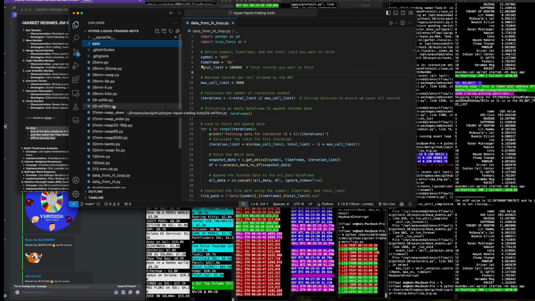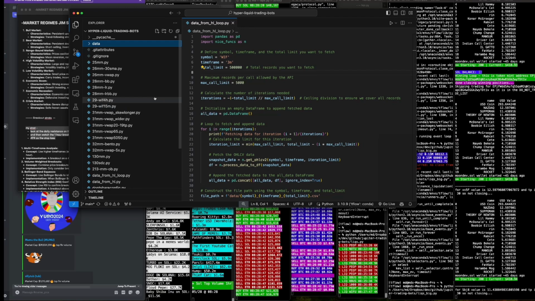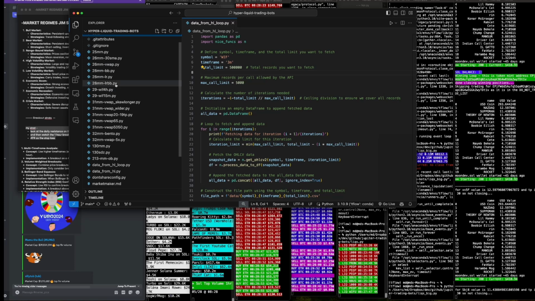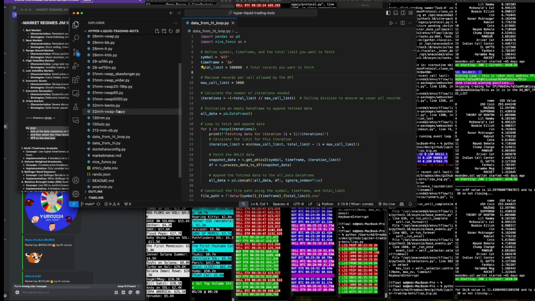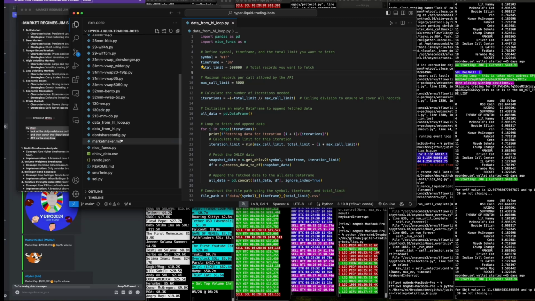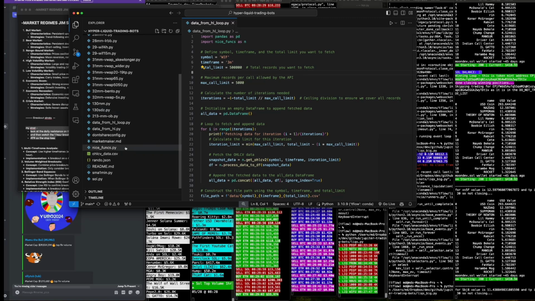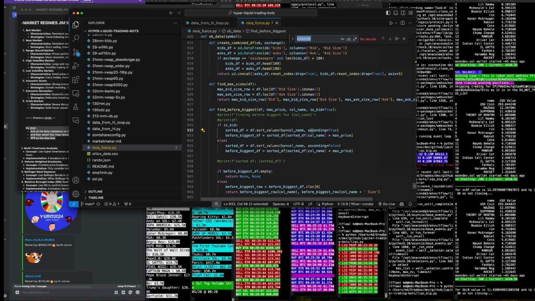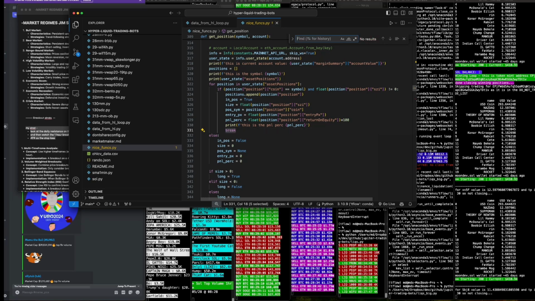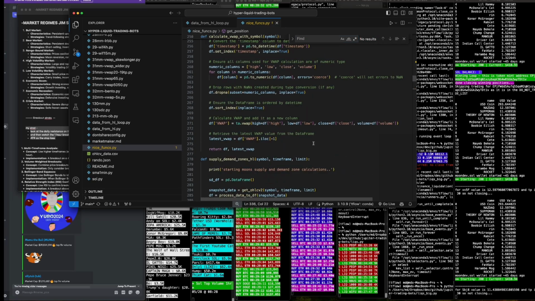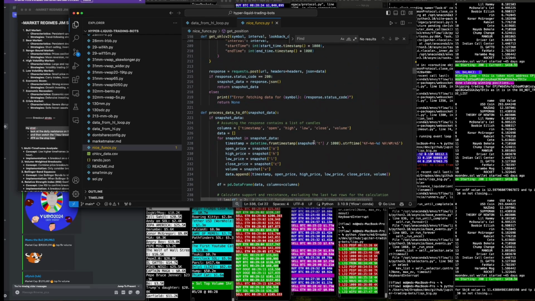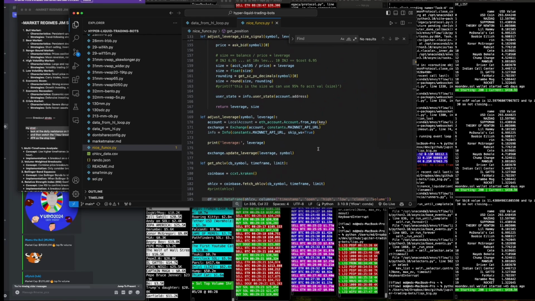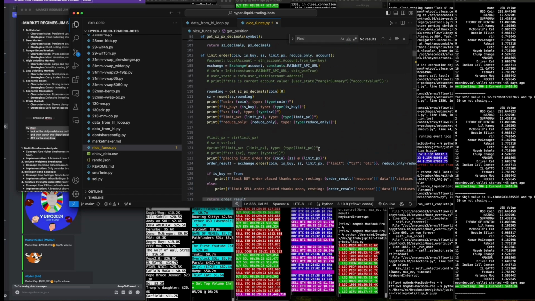I want to test some of these breakouts, but the tricky part is we're going to be building a scanner here. So let's see if we have a scanner here. We got the SMA, the LR with skew longer, VWAP, bento, market maker, break, market maker, nice funks. Maybe we have a scanner in here. Breakout. Get position, supply and demand zones, calculate VWAP, get open, high, low, close, adjust leverage, adjust signals.